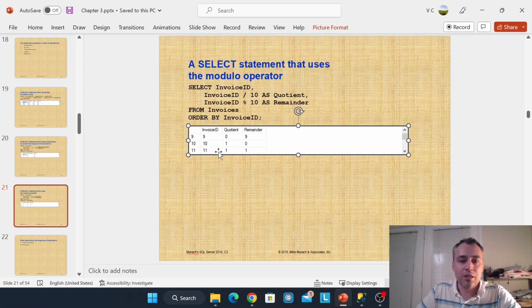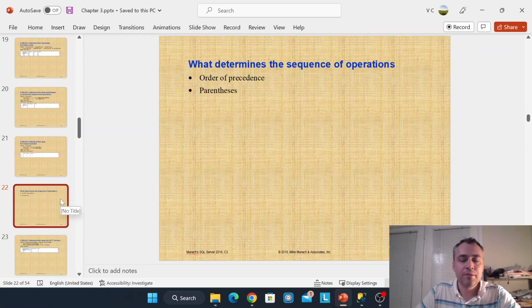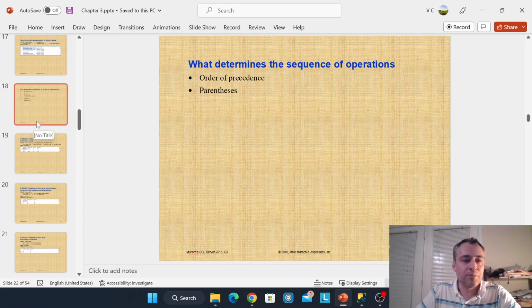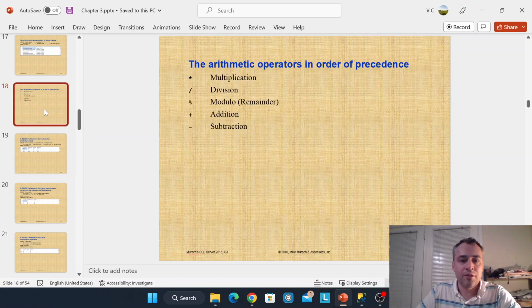So invoice ID 10 divided by 10 will produce 1 for quotient and 0 for remainder. Okay, I guess that makes sense. So order of precedence, your usual algebra order of precedence: parentheses, and then divide, multiply, modulo, and the lowest priority is for addition and subtraction.